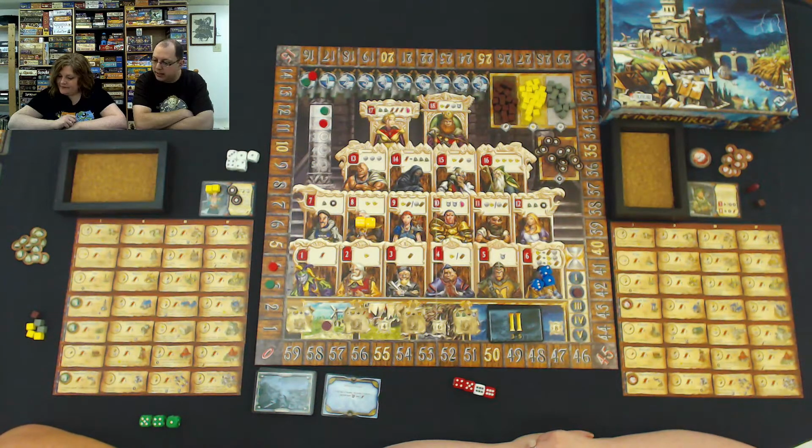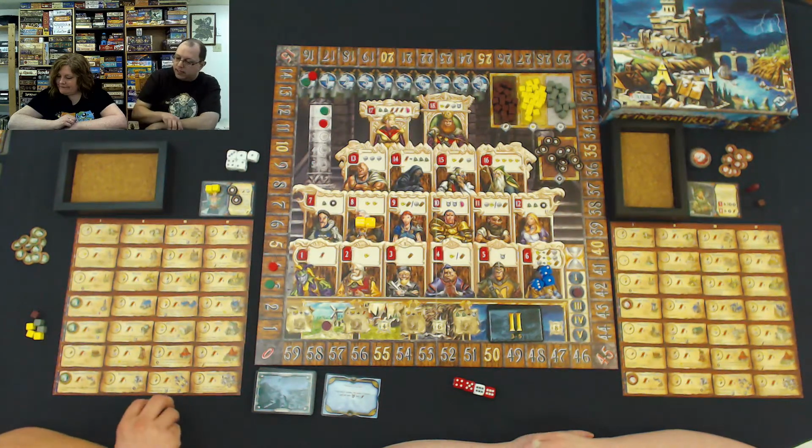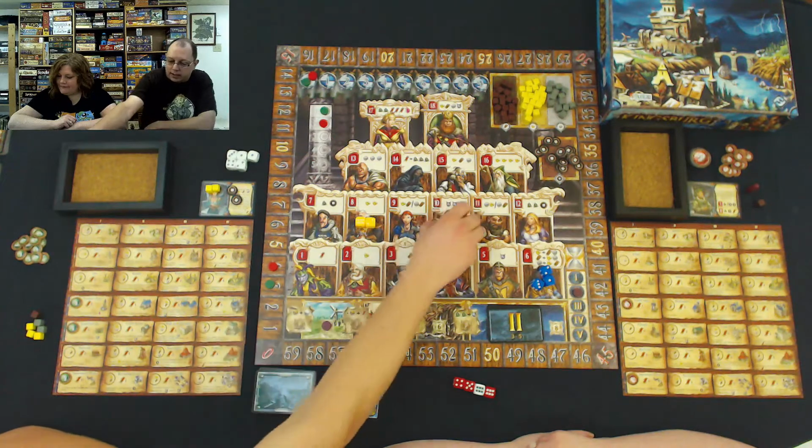5, 6, 7, 8, 9. I got a 10. 2 combat, and I get to look at the monster. Yeah, let's do that. 5, 6, 7, 8, 9. Let's do a 10. I did 10.